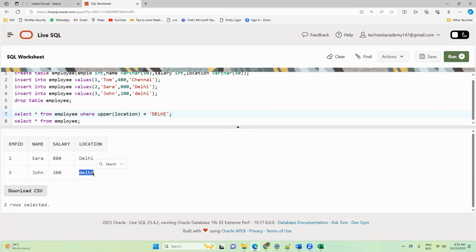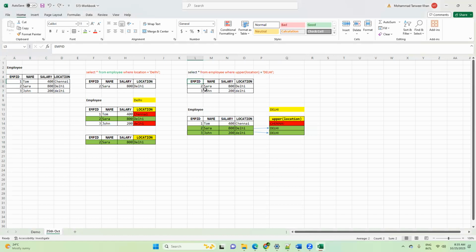First of all, is the question clear, what I'm asking? Yes. My manager is telling me that Tanvir, this doesn't look good here. Here you are showing D in uppercase and the rest in lowercase. Here all the characters are in lowercase. It doesn't look proper. Okay, do one thing, Tanvir. When you display this, keep this location all in uppercase for Sarah as well as John. Hope the question is clear. Yes. So it means my manager is expecting this output.